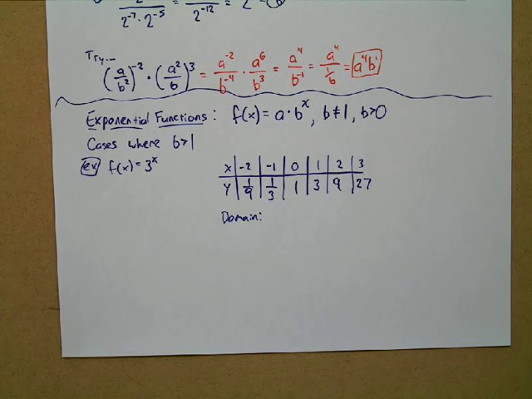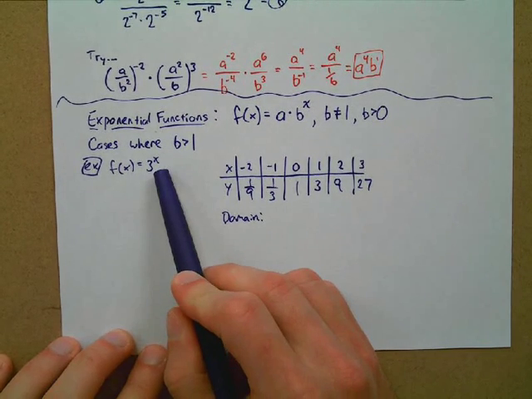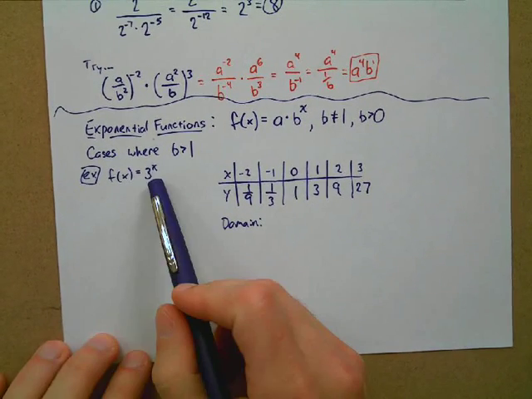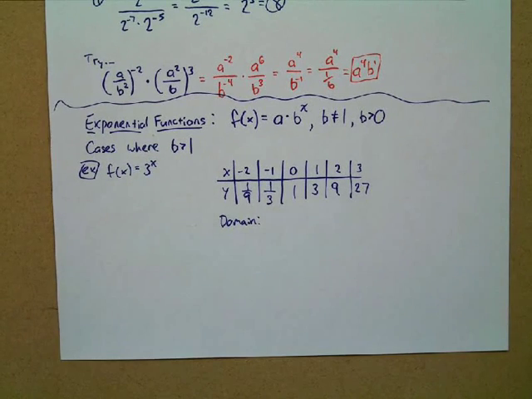I mean, we could plug a 1/2 in here for x. x equal to 1/2 is possible, but 3 to the 1/2, that's not a problem. So whatever we're working with here, we're always doing it to 3. So we're never going to divide by 0, and we're never going to take the square root of a negative. So the domain is all real numbers here. It's negative infinity to infinity. There's no problems.